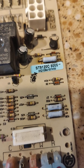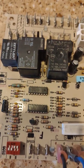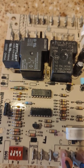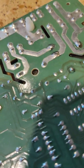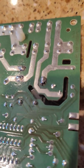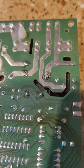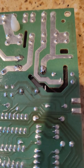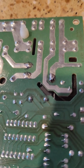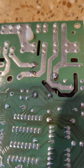The board number is ST9120C5005. What happens to these boards — they're 24-volt systems — the three relays that are on the board, when they're in a hot attic, sometimes get cold solder joints underneath. The solder joints that are kind of problematic are here, here, and there, and two other ones here and here. Because it's hot, the solder gets a little soft, the wire from the vibration starts wiggling, and it breaks the solder joint. Then your controller quits working properly.